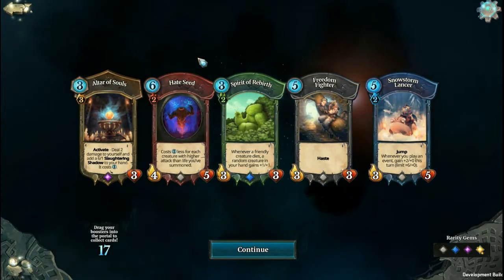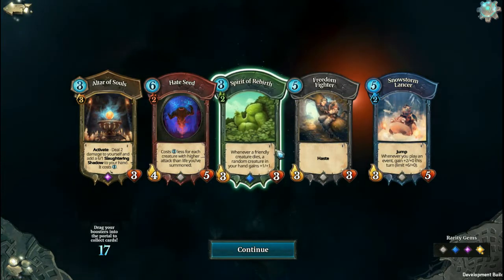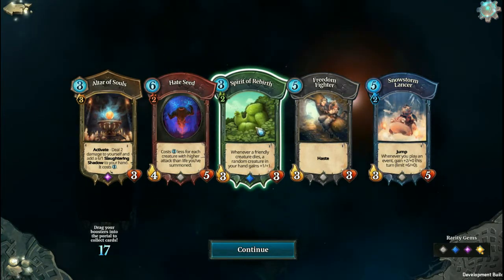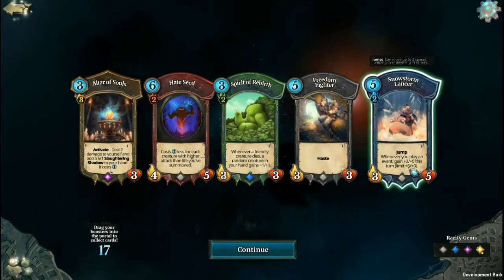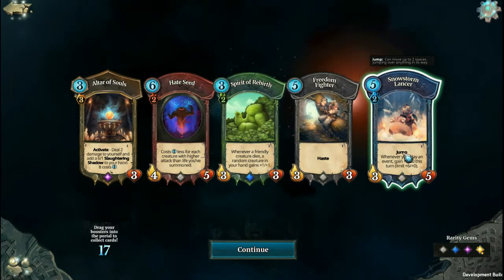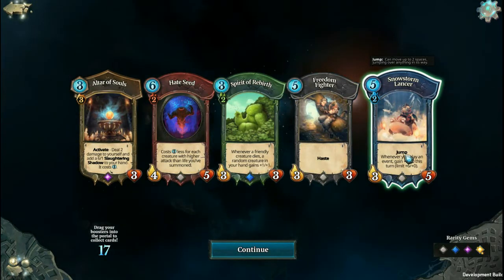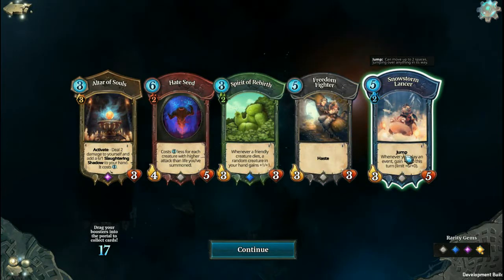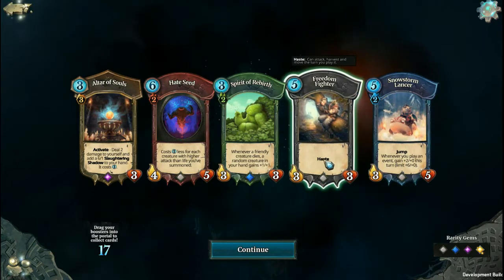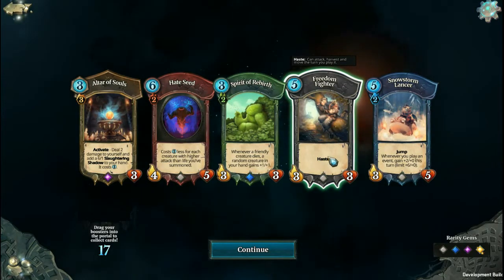Hate Seed, cost 1 less for each creature with higher attack than life you've summoned. Whenever a friendly creature dies, a random creature in your hand gets +1/+1. Freedom Fighter and jump. Can move up to 2 spaces, jumping over anything in this way. See, that's the thing that Magic the Gathering and Warcraft and Hearthstone don't have, because obviously they don't have a grid to play cards on. That's really cool. This has everything else. It has haste, and it has charge, and I don't think it has first strike yet, but it will at some point, I'm sure.